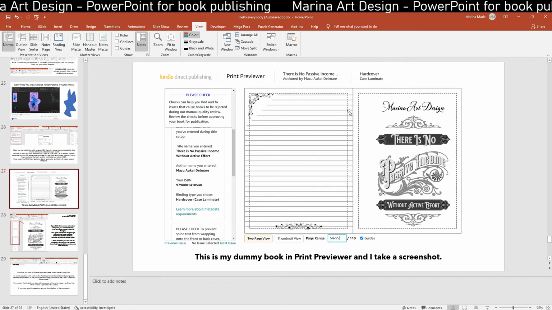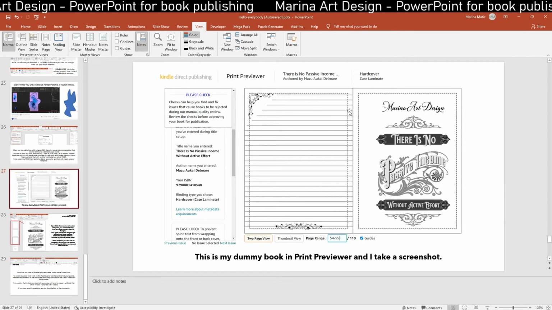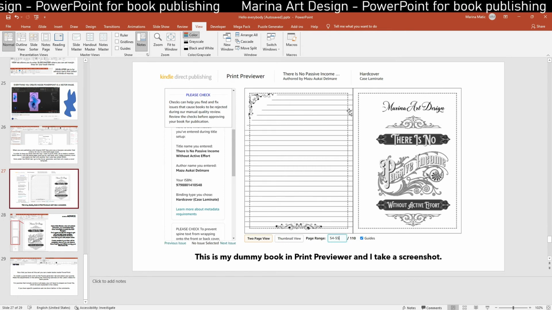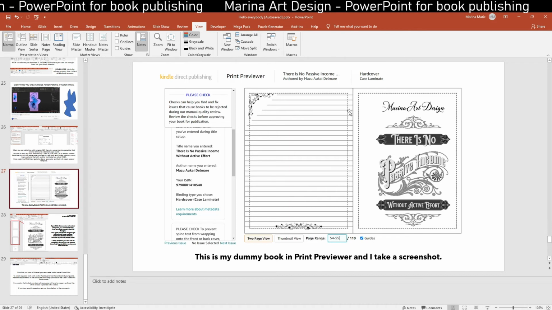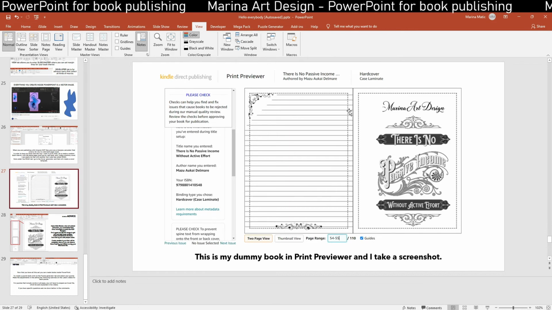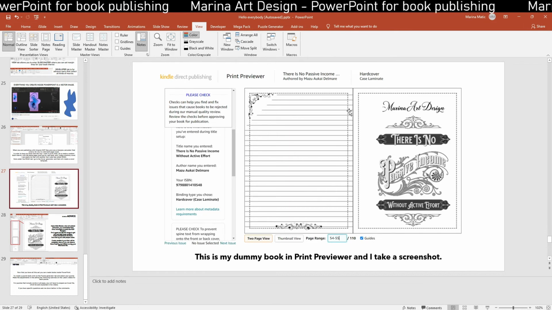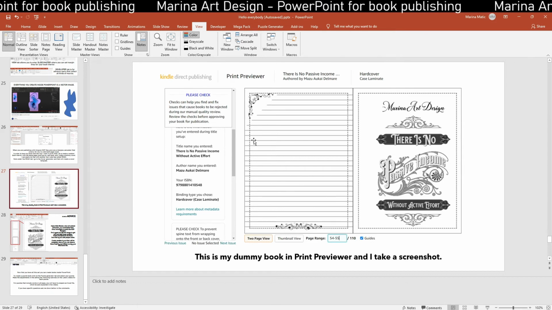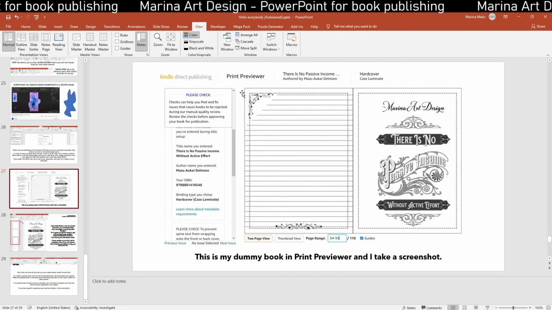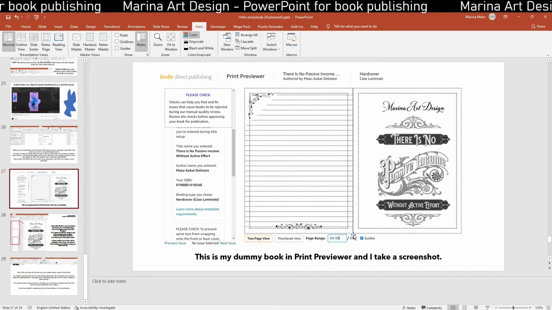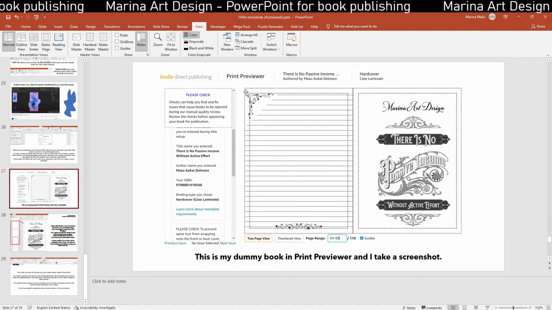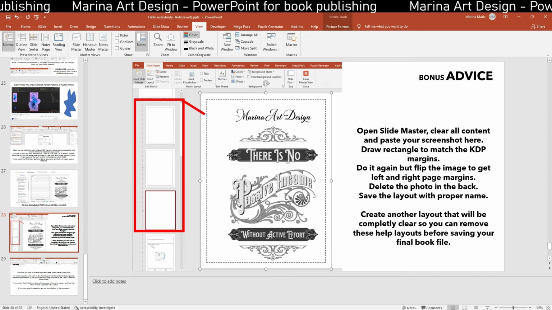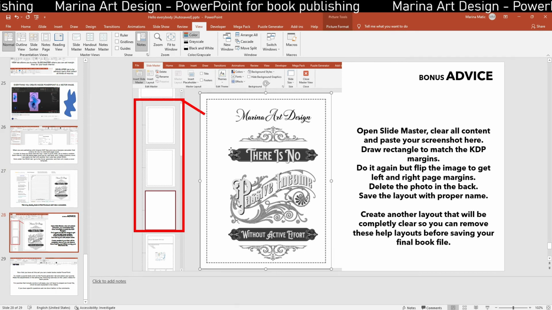Now, there is a calculator on Amazon, and there is a formula to calculate exact margins for each book depending on the page count. But I do not like to use the calculator for this, because it's not going to be 100% precise like the print previewer. So what I actually do is I take a screenshot of the print previewer for the book that has, for example, 110 pages in this size.